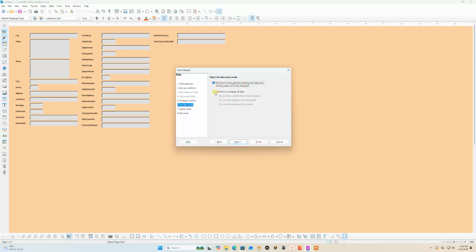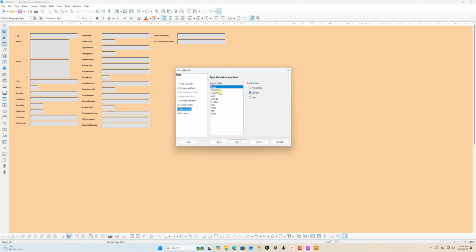But if you want the form to display all the data as well, there are many options: allow modification of the existing data, do not allow deletion of the existing data, do not allow addition of new data. But mostly we are interested in data entry, so for the moment keep this one.